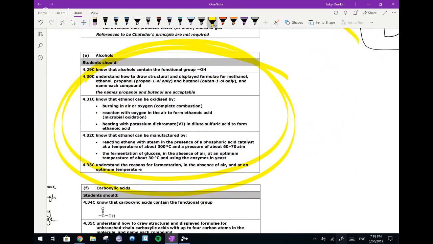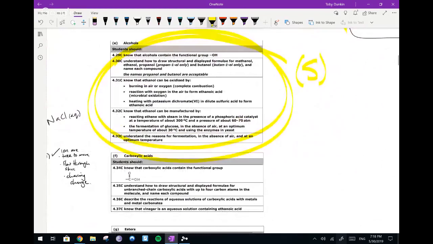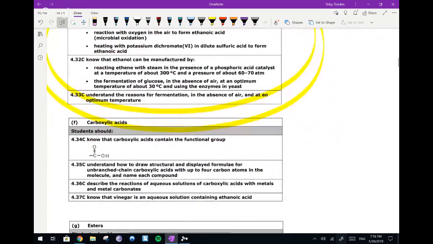Okay, next thing, guys, alcohols. There's going to be a 5-mark question on the pros and cons of making ethanol. So they're going to ask you to talk about fermentation being low energy, renewable, high labor, and being able to look at the pros and cons of each one and compare them. They're going to give it to you, folks. Come and see me if you want some support with it.